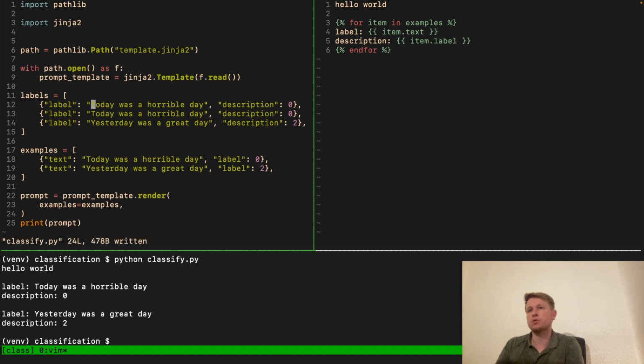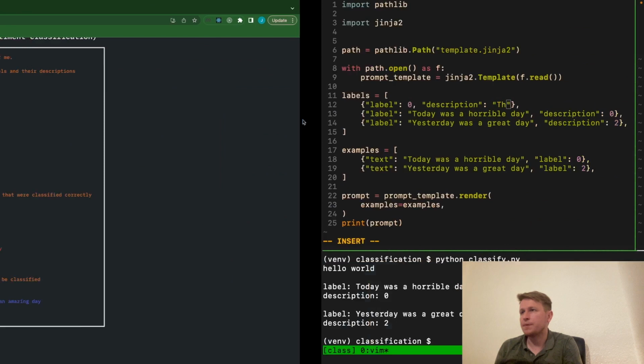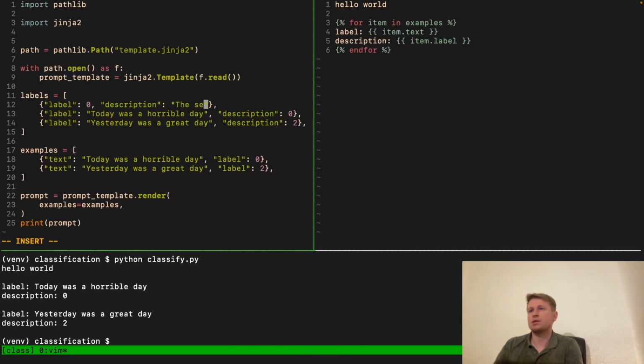So the label 0 means, label description. Yeah, so let's say label 0, and the description will represent, maybe here we can just use an integer, like in the template it wouldn't make a difference. Description, negative sentiment.